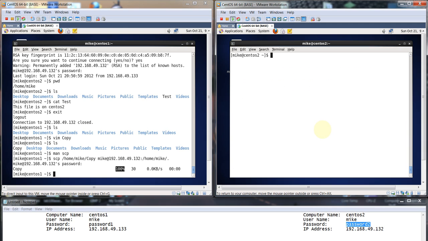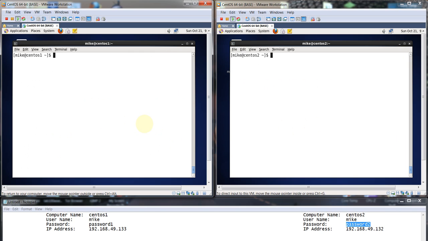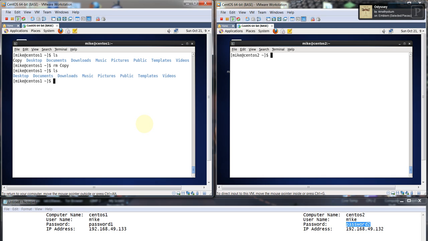Alright, let's clear this out. So we've seen how to SSH from one computer to another, and we've seen how to use SCP. I'll go ahead and show you the other way to SCP. Let's do an ls, and I'm going to rm, for remove, copy. So now you see I don't have a copy on my CentOS 1 box.